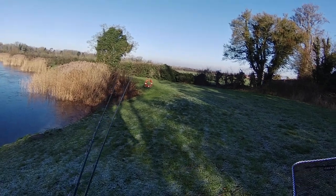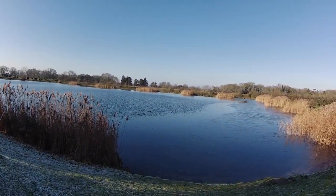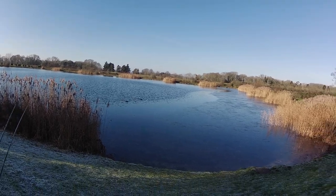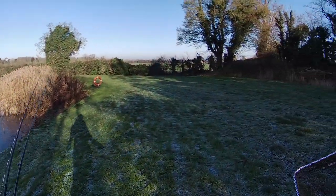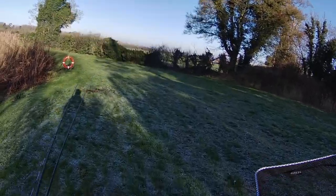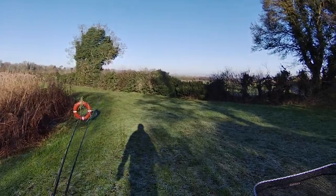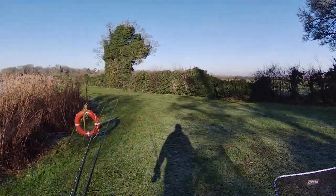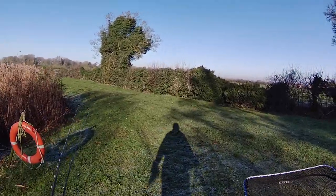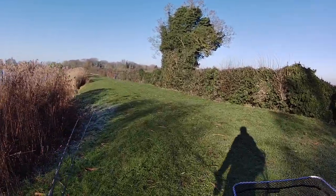Look at this. Oh, look at that ice. Are you fishing there today? It's supposed to get up to 7 degrees today, but that ain't happened just yet. Still had a great day last week, so that's good.